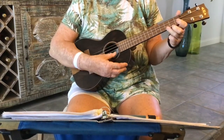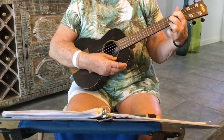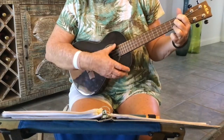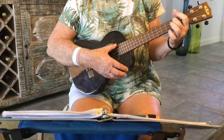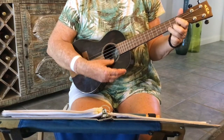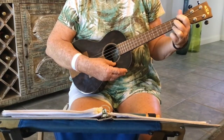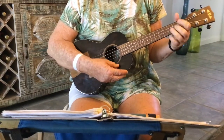C chord, E7 chord, A minor chord, E7 chord. Here's another one I want you to practice. A minor. C chord. E7 chord. A minor chord. So far, every time you've had to go to your E7 chord, you've had to go to it from a C chord.